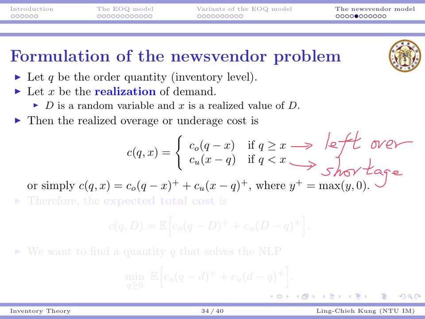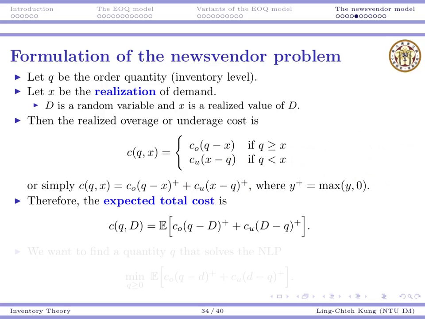Let's use this plus sign to express a maximum function. So altogether, the cost depends on Q and X, the order quantity and the realized demand. If Q is greater than X, this term is positive, and then we have overage cost. Or if X is greater than Q, the demand is larger, then the other term is positive. Either we are paying overage cost or we are paying underage cost, right? Because they cannot appear together. So this is a realized cost.